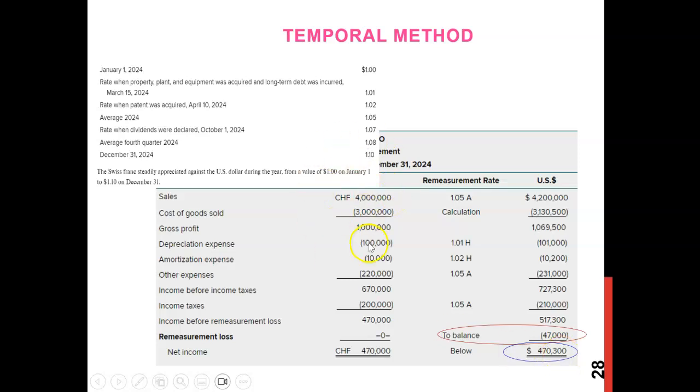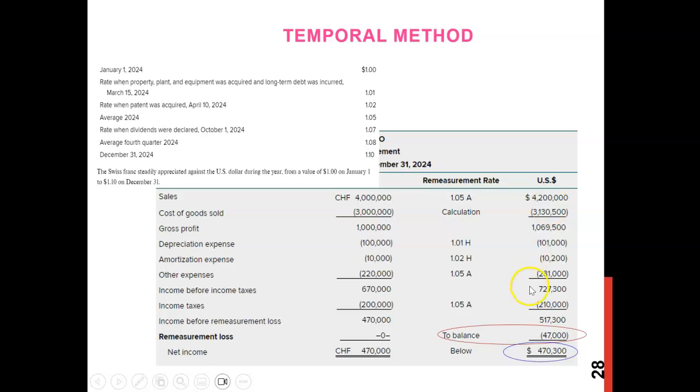So now this is the income statement in Swiss francs. The temporal method is a little bit complicated because we are using different items and different exchange rates. We have the chart, we followed all those exchange rates and converted all the income statement items. Cost of goods sold is a calculation. What does that mean? They have different bulks of inventories, so they purchased inventory or goods at different times, and based on that we calculated the cost of goods sold. So this is how we calculated it, but say it's all given.